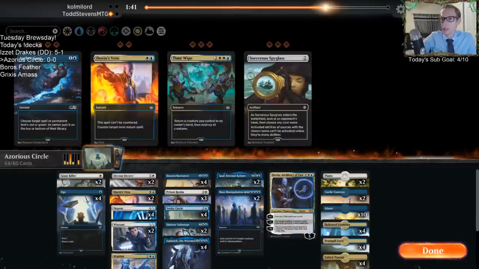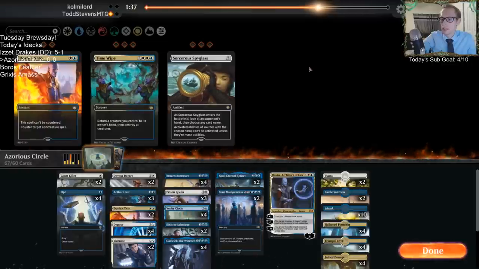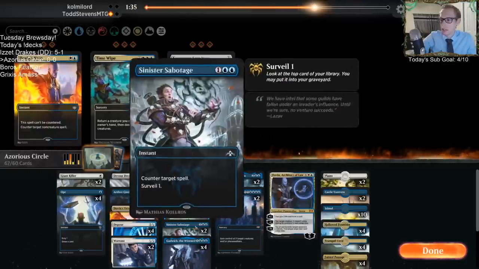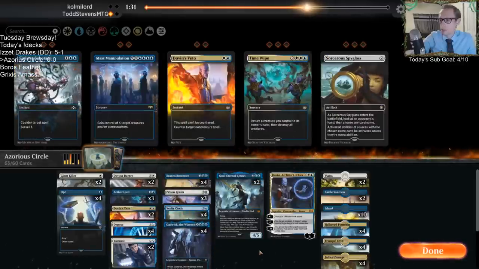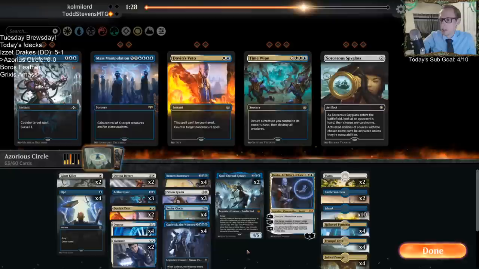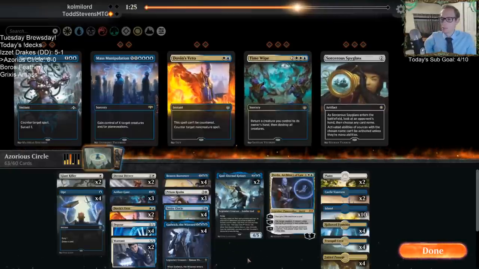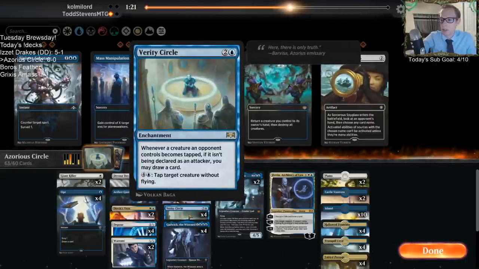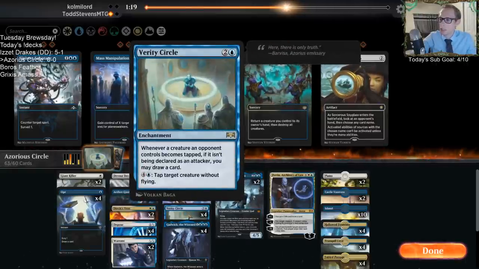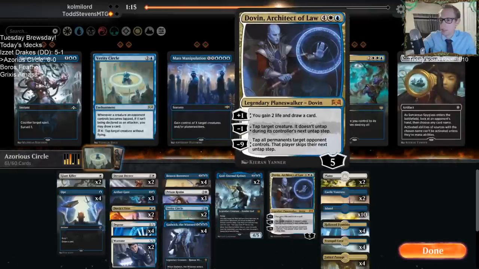So Devout Decree, Prison Realm, Aether Gust, all of that makes sense. I think Sabotage is probably a little slow. The Mass Manipulation's definitely slow. Unfortunately, I think we probably need to trim Verity Circle, because this is just a matchup where it's so fast that we can't really draw a lot of Verity Circles. Maybe we just play 2 of them then.